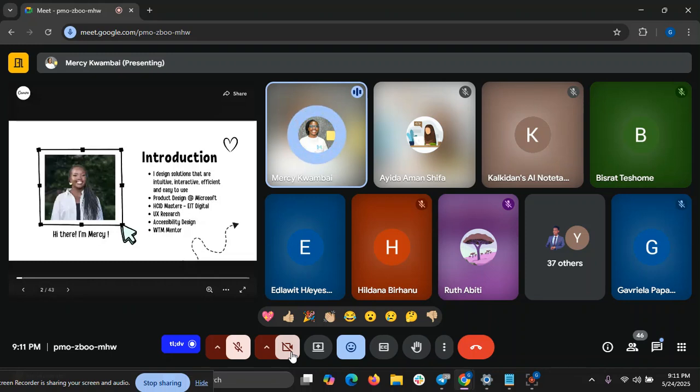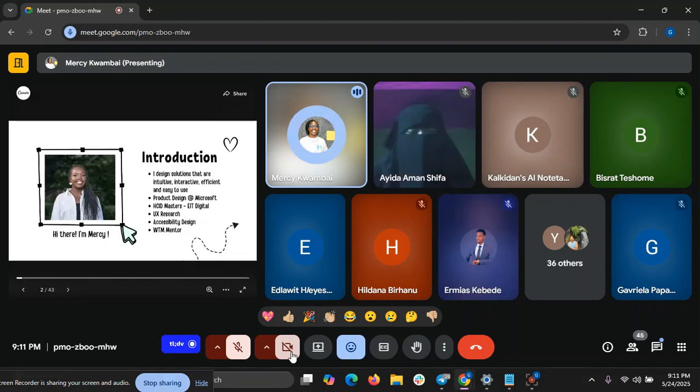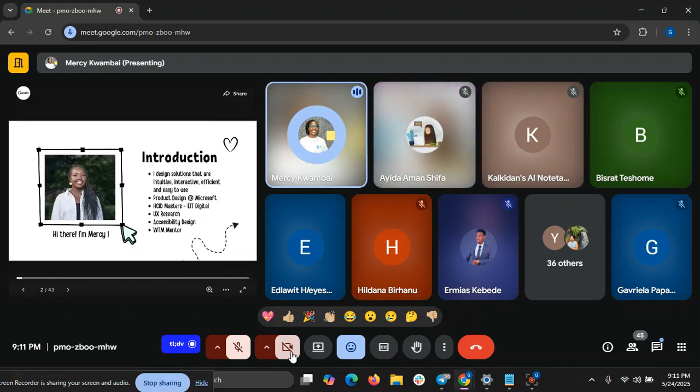Then I'll do a bit of framing the process, design systems and accessibility.